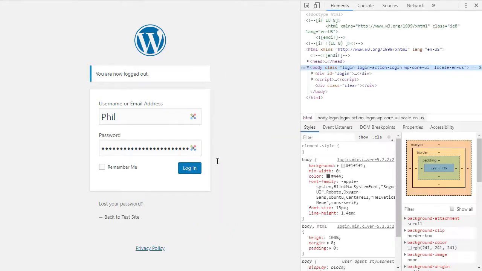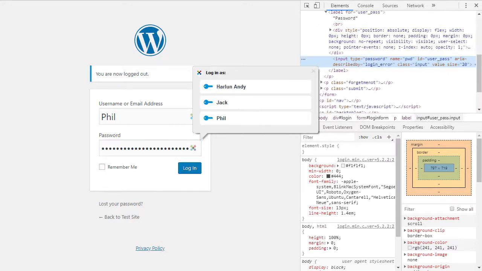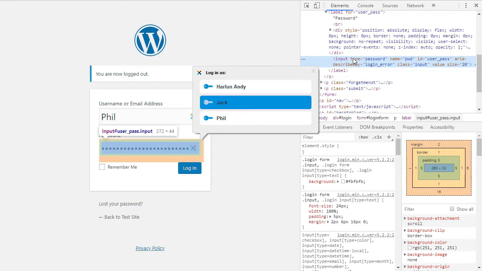So let's open the developer tools, and I'm going to inspect the password element. It's gone down to inspect. You couldn't see it on the screen there. And then go over to the code over here in the HTML, and it says input type password, name password, ID.